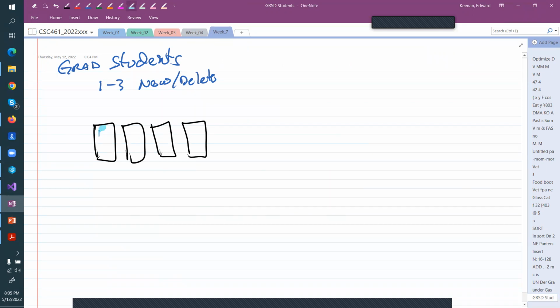Let's pretend we have the 4. So you have 4 of these, and you know the size of a node, so you know the size of the buffer. Boom.